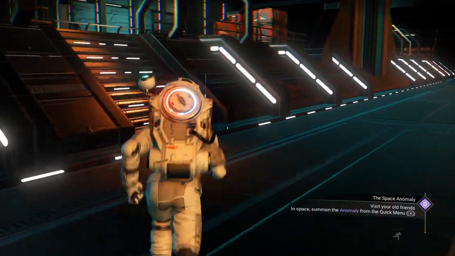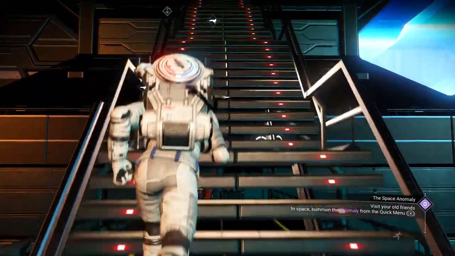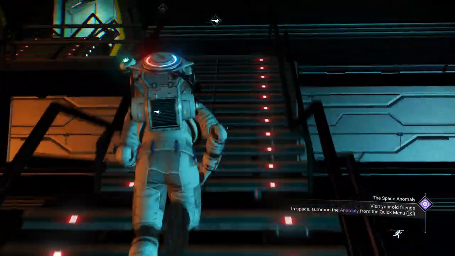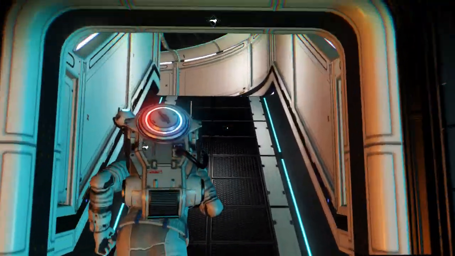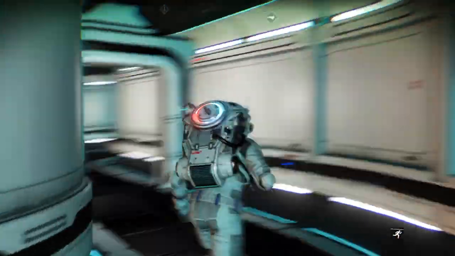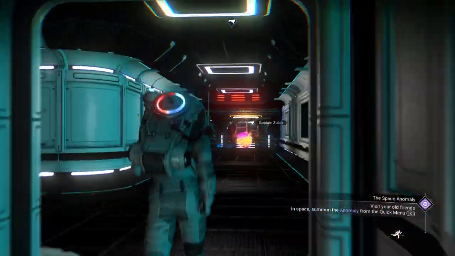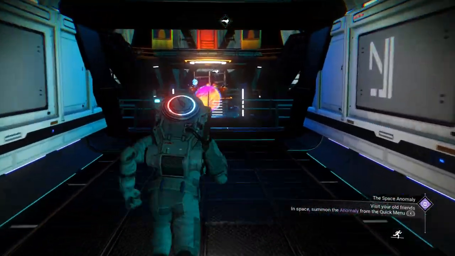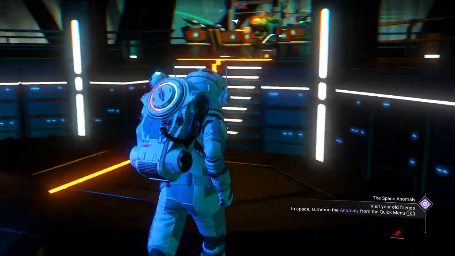Okay, I used F just to look at the ship. C, the space bar, the left shift to go quicker. Go in the center doors. Follow the symbol. When he speaks to me, I will tell him I want a reward, not the ship.